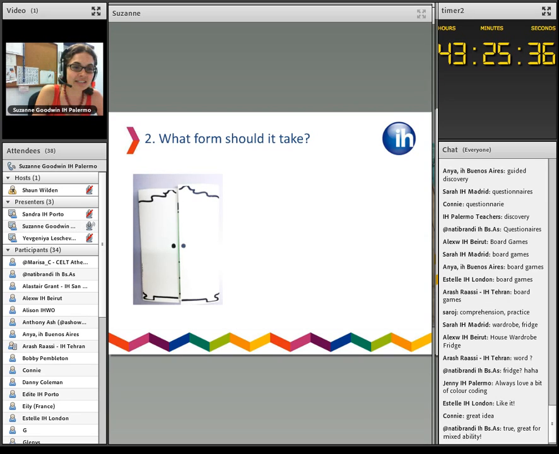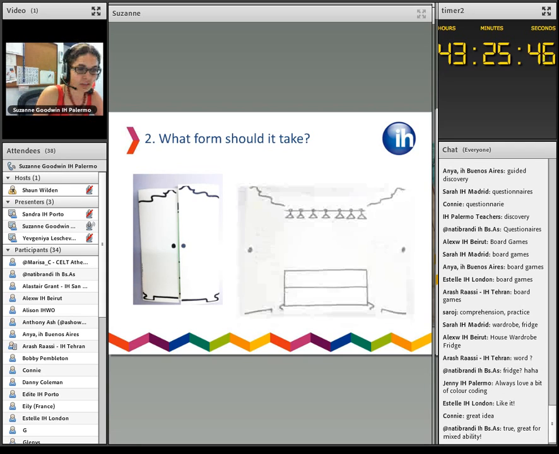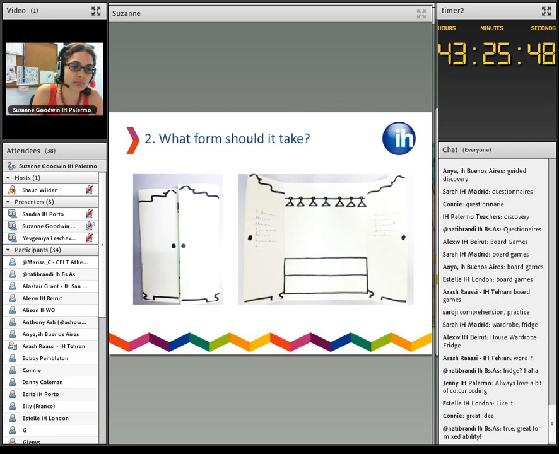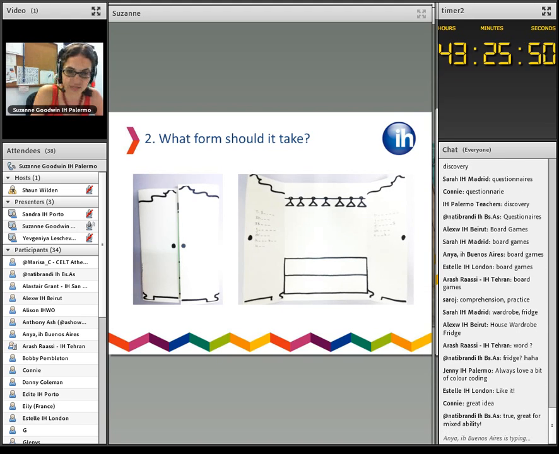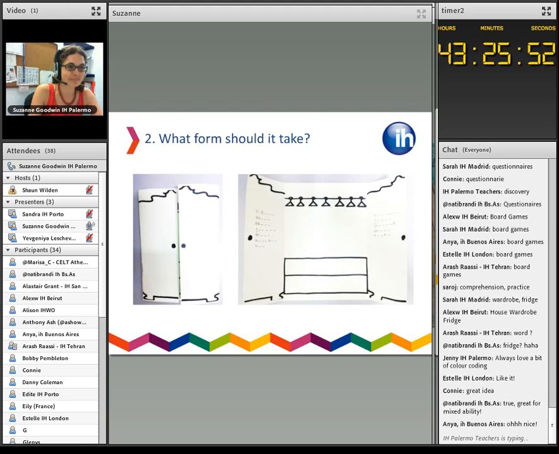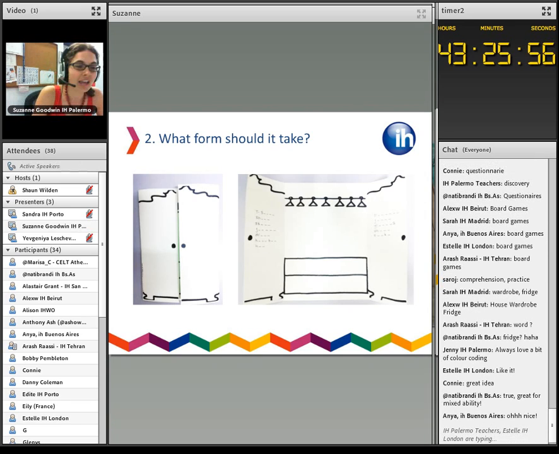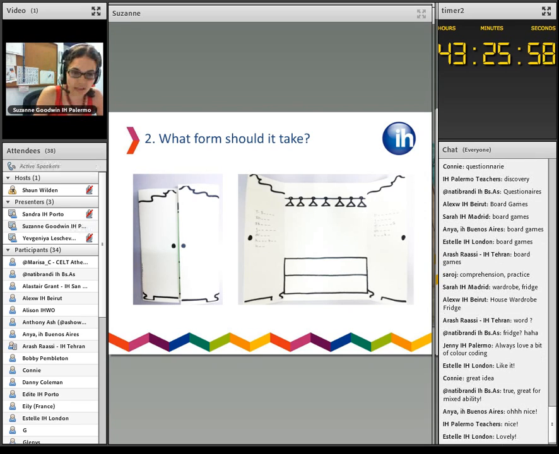So this is hopefully a form of worksheet which sets language in an extremely clear context. So for example, when doing clothes vocabulary, you might decide to put all of your vocabulary in the wardrobe, food in the fridge, and objects in a house you can put in a house. And then when you open it up, in this case, we did a drawing dictation.